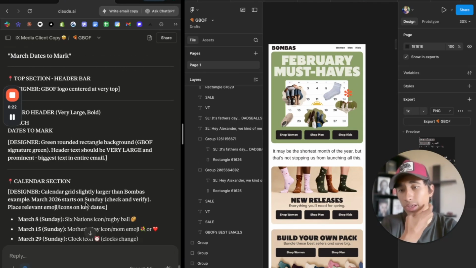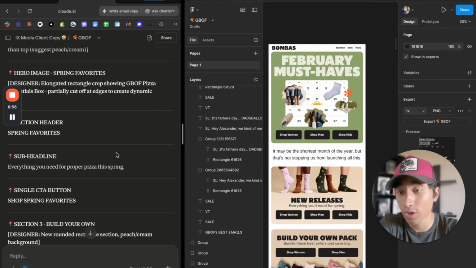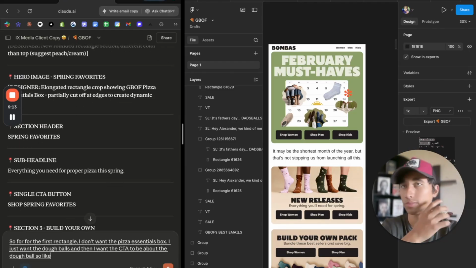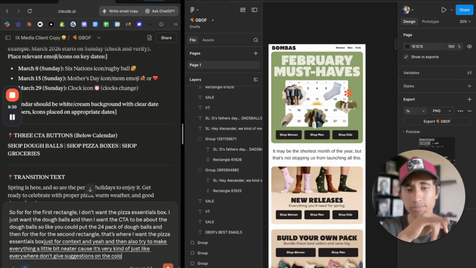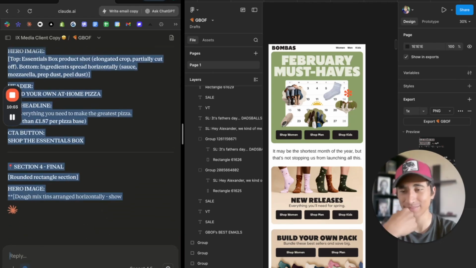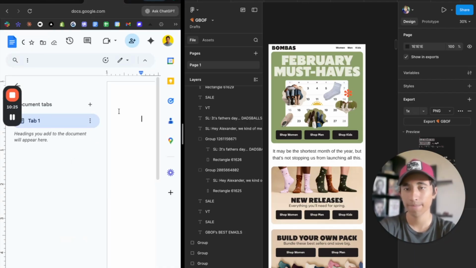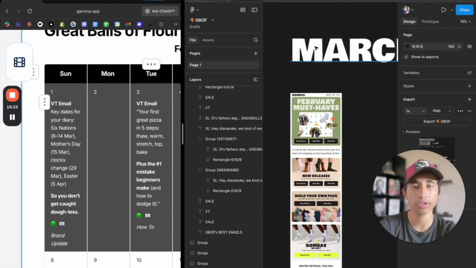And at this point, all I was doing is giving it revisions. So it gave me the copy from the AI, Claude, and from that point, I was just reading through the copy and giving it one more round of revisions, just saying, hey, I don't really like how you worded this thing. I like how you did this, but I don't really like how you worded the phrase. A lot of it just had to do with the wording and the way it laid out certain things for the designer. That was really about it.